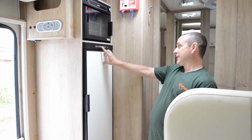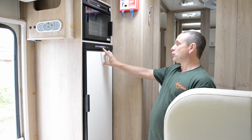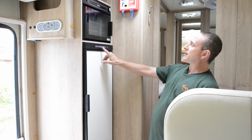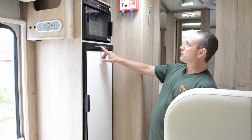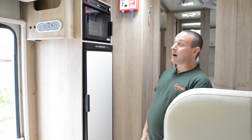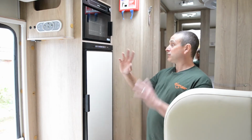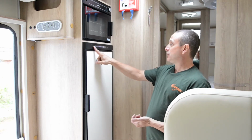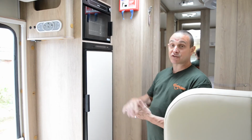We also got a selector on how cold you want the fridge. You just basically press that and it goes from 1 to 3. I would probably suggest sort of 3 or 4 is probably perfect for that. Before you drive off again, you would need to make sure, if you're on gas, make sure the gas is off and literally press the button for about 3 seconds.